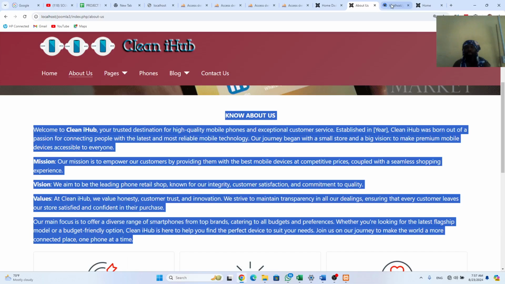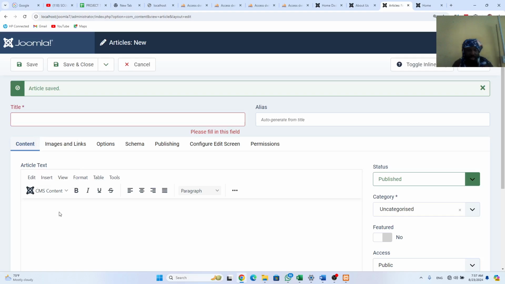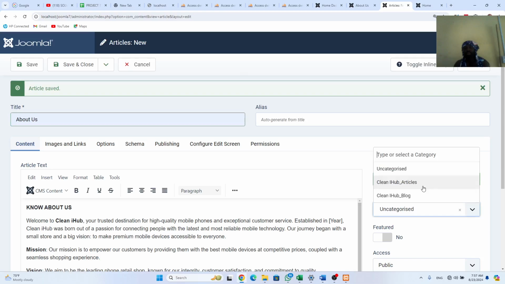So you come and name it. You come and paste it. Then this one for about us. Give the title. Then it's still an article.